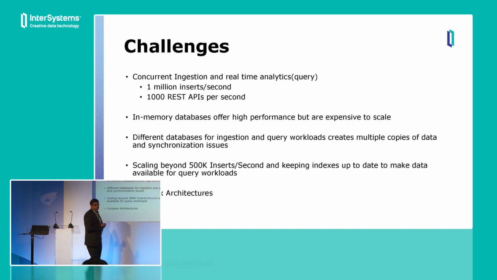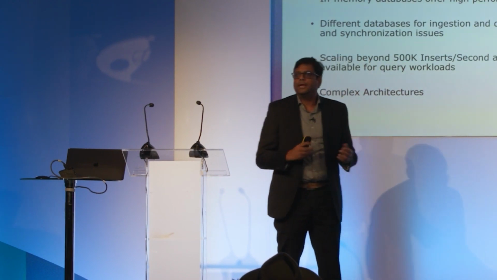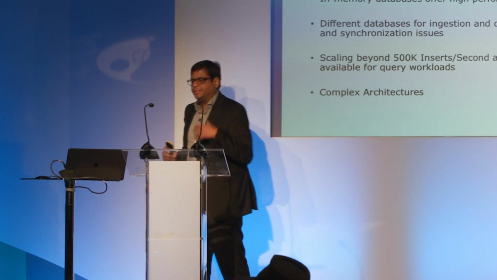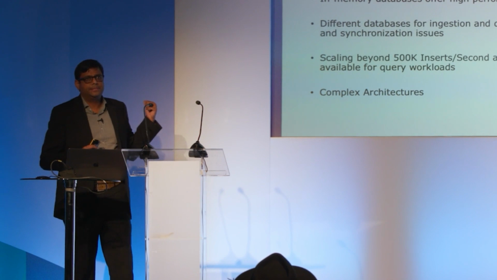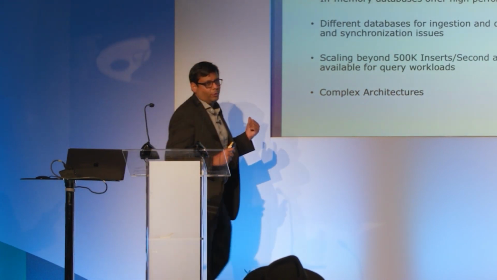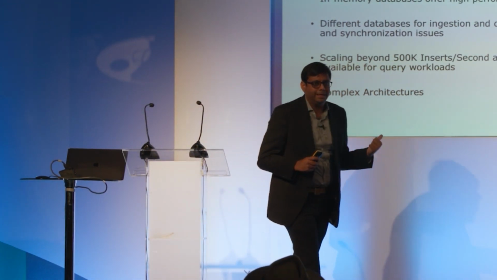But in this particular use case, you're looking at in-day processing of data in real time, and there are thousands of people who are accessing that data. And when I say 1,000 REST APIs, each REST API behind the scenes is actually doing 5 to 6 SQLs to construct the payload that the REST API provides as output. So when I say 1,000 REST APIs per second, what they meant was 5,000 SQLs per second.